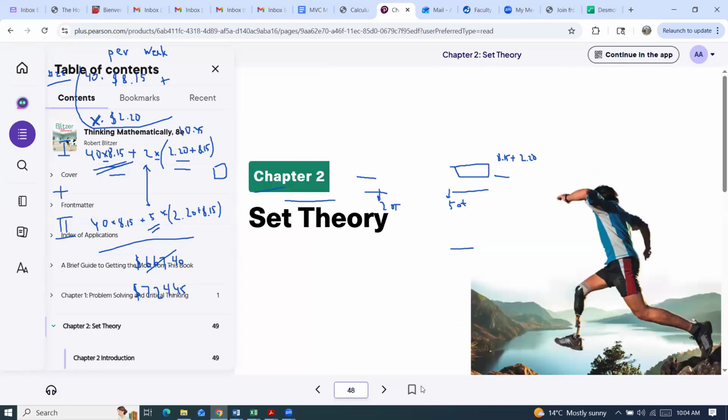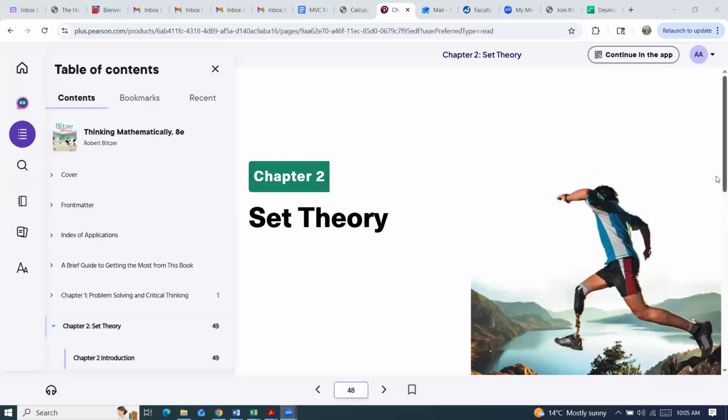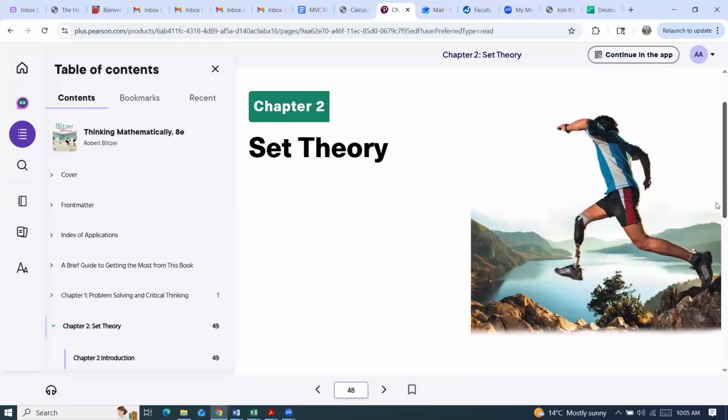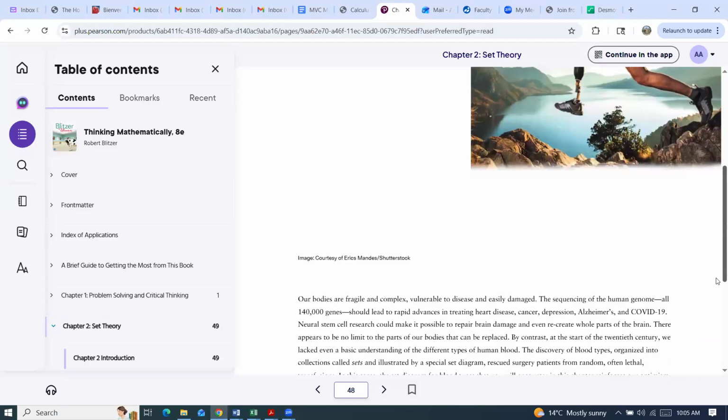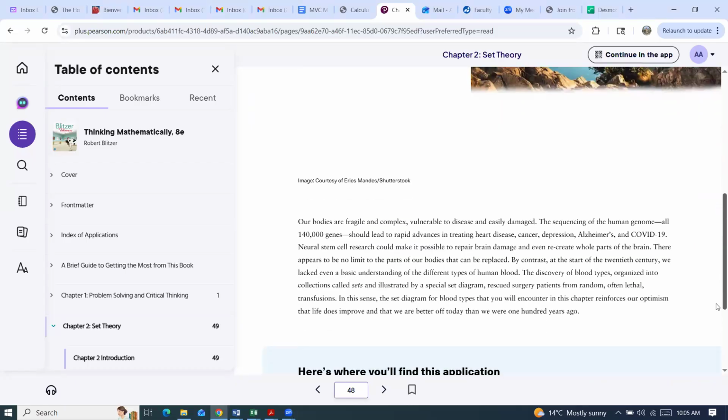So I'm going to stop sharing it and then share this again and see how this works when you deal with so-called set theory of sets.